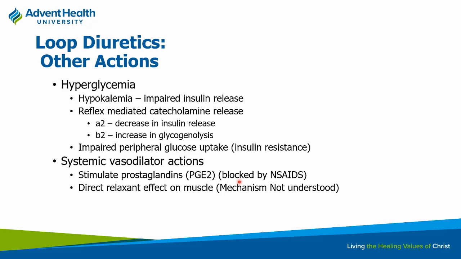Also, what you're going to notice is that when the kidneys start to detect, hey, there's low volume here, they're going to say we need to kind of increase the blood pressure. We need to go ahead and increase things like the renin-angiotensin system. They'll also increase the sympathetic nervous system as well. So you can see things like decreasing insulin release and also increasing glycogenolysis, right, due to beta-2 effects. The glycogenolysis is what?